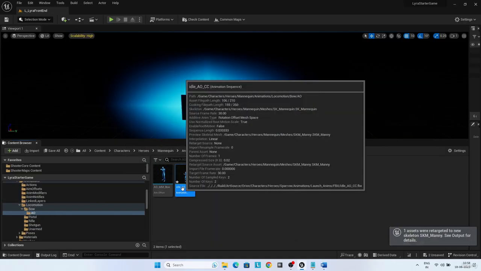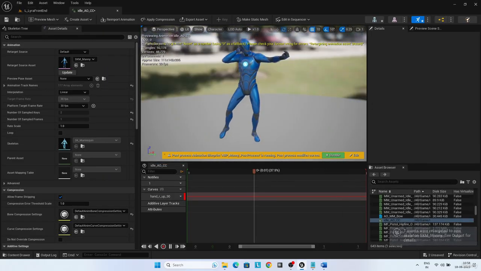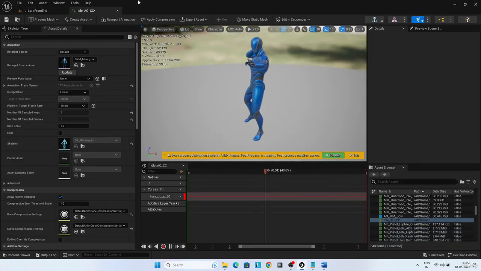Rename the retargeted animation as Bow Idle AOCC. This is the base aim offset pose animation.